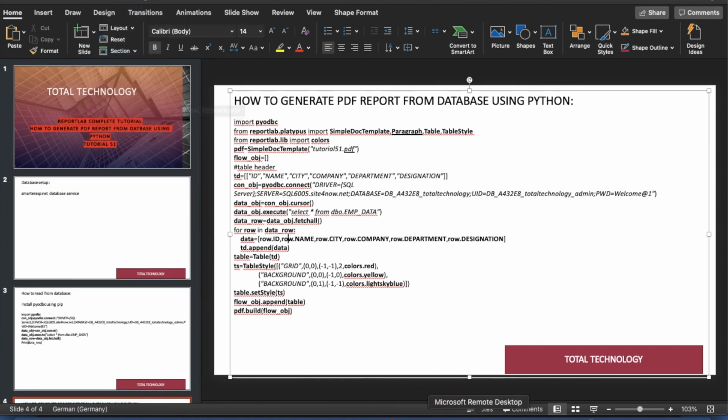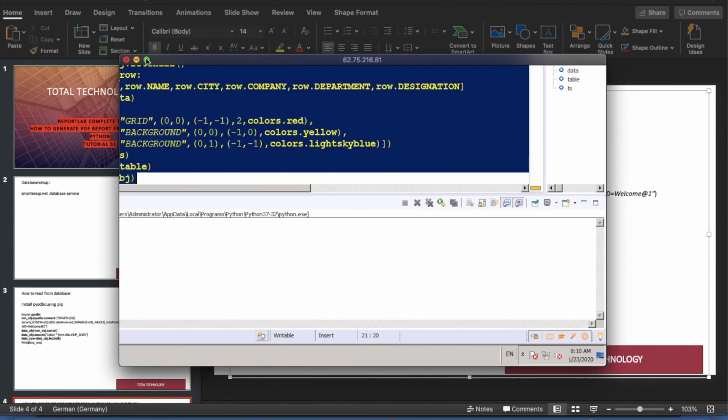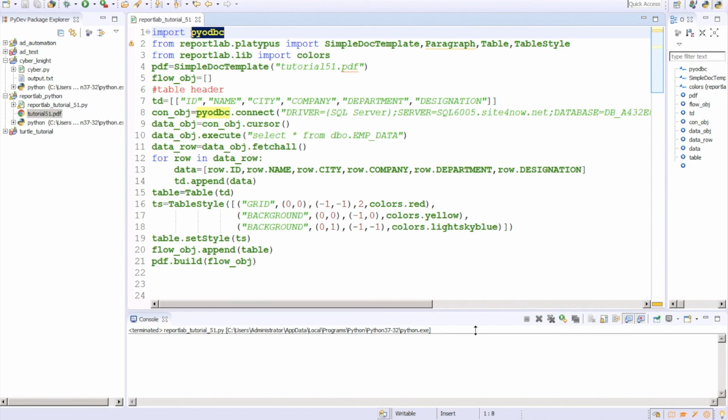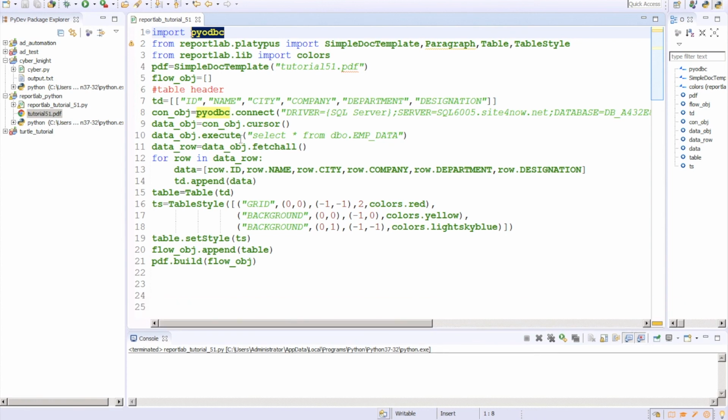So that's it guys, that's it from the tutorial. Actually I was trying to set up this PyODBC on my Mac, so there was some error with the dependency, so I don't want to waste time on this, and probably if I do it then it will be a bit confusing and not going to serve the purpose. Our main objective is to read from database and create PDF file, not how to set up PyODBC on Mac. But there is nice documentation available on the Microsoft site on how to set up PyODBC. If you are getting some sort of error there, you need to fix some Homebrew and all, so that is why I'm not using it.